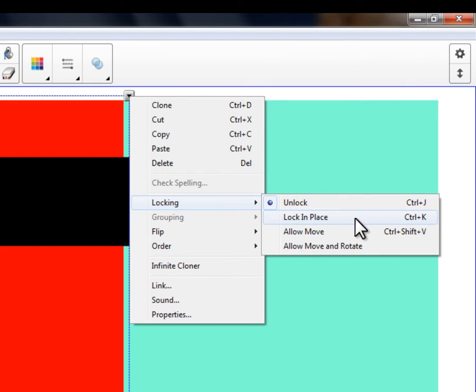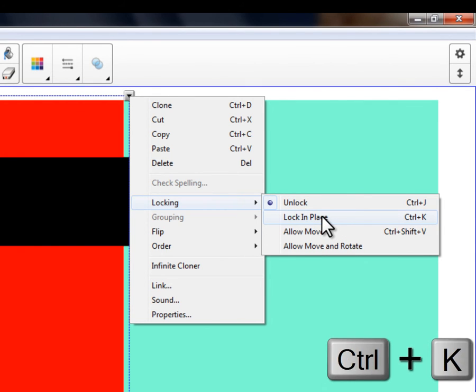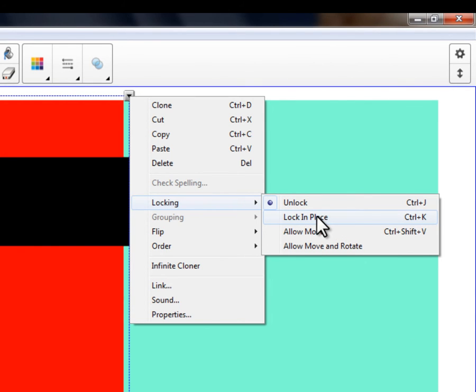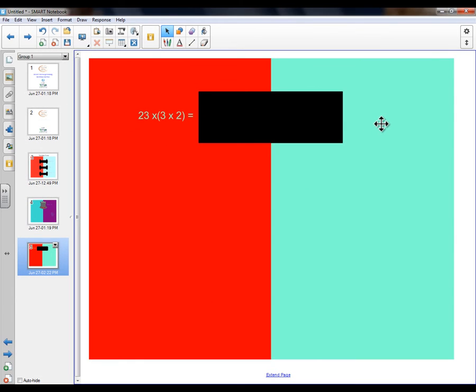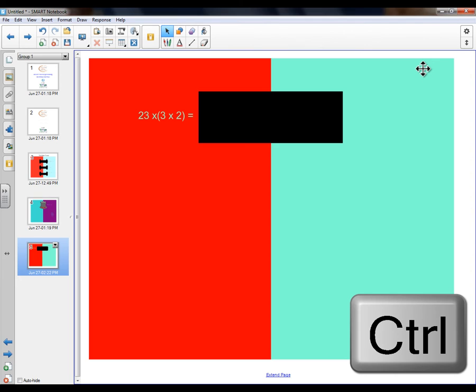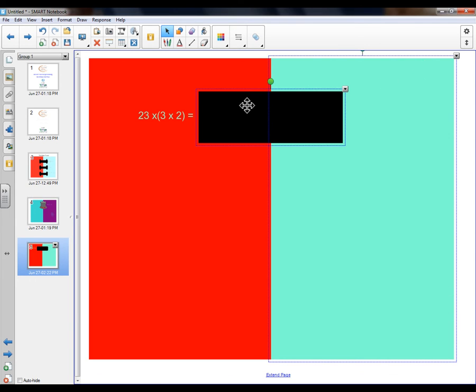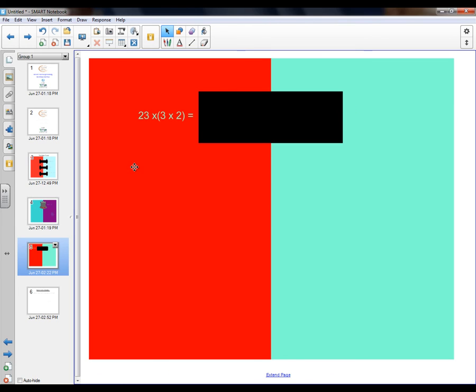You'll notice that at the end it says Control K. That is the shortcut key that you can use to lock objects in place. Another way of doing it is by holding your Control key, you can select all the objects you want to lock and then press Ctrl K. These are now locked and I cannot move it.